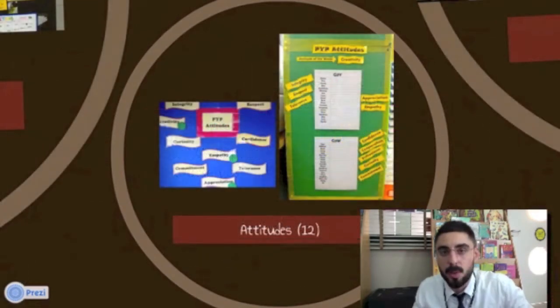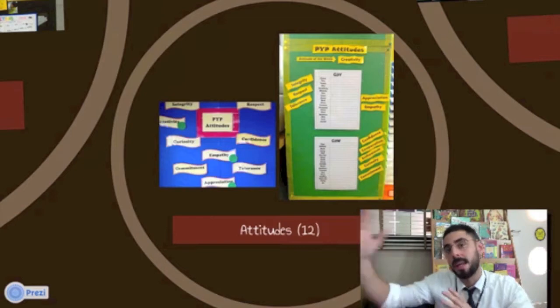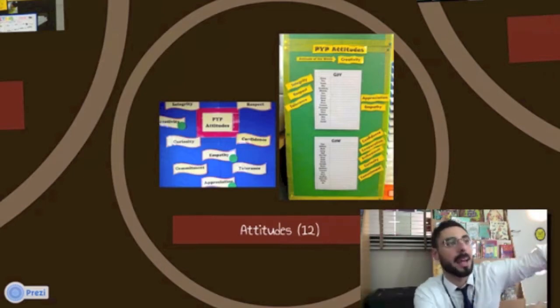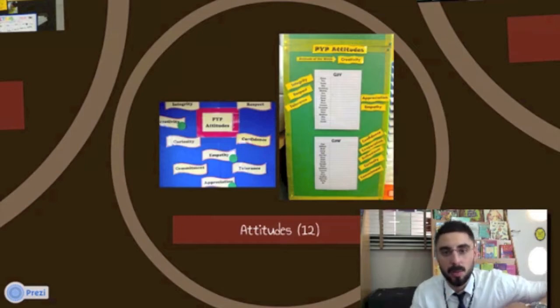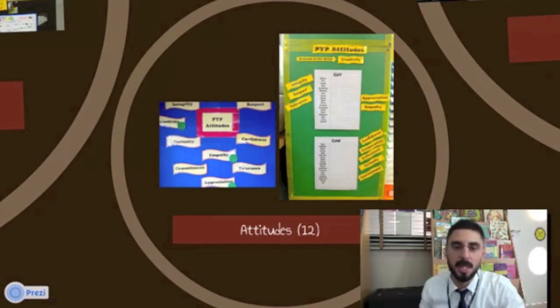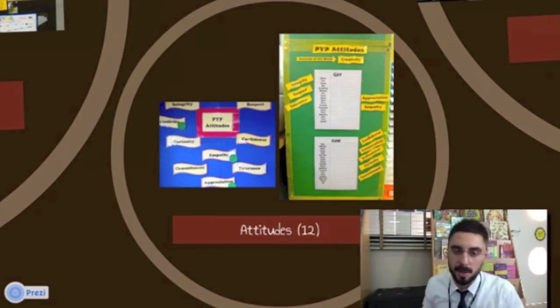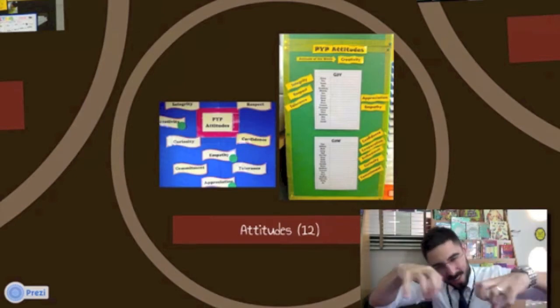We also know there are 12 attitudes, and in my classroom, on one side I have the learner profiles, and on the other I have my attitudes. My attitudes will all look like this, and my students come in and give out some stickers and so on, okay? Then on the other side I have the attitude I'll be focusing on, and I mark it with a little green dot so the students know that's what I'm looking for. And again, it's just disconnected, okay?